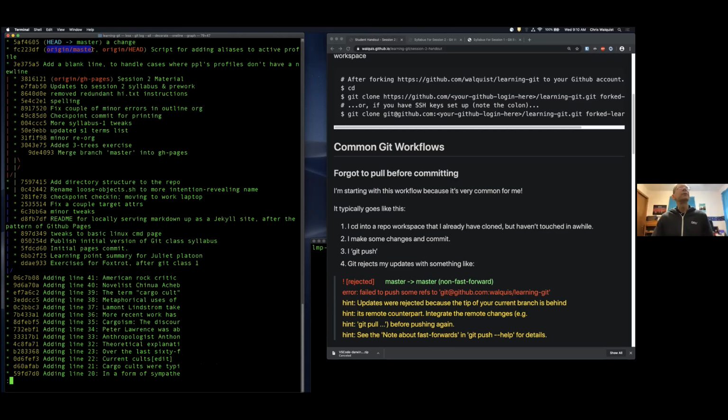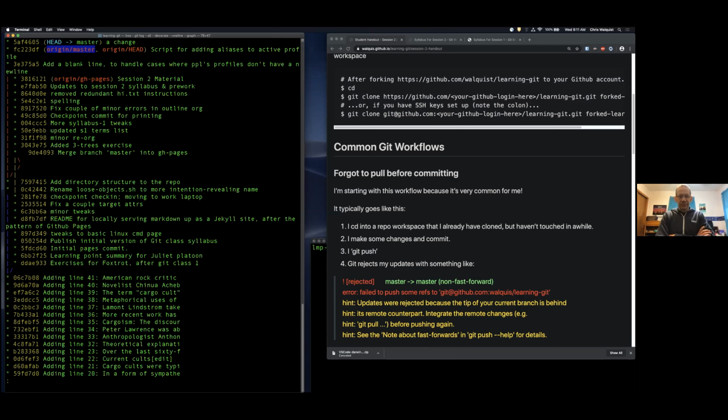So here's origin master. I don't know if I covered this last week, but git pull is a two-stage operation. It's a git fetch and then a git merge. In case you haven't covered that already or you come across that. So git fetch only pulls over SHAs that you don't have. It doesn't change any pointers.